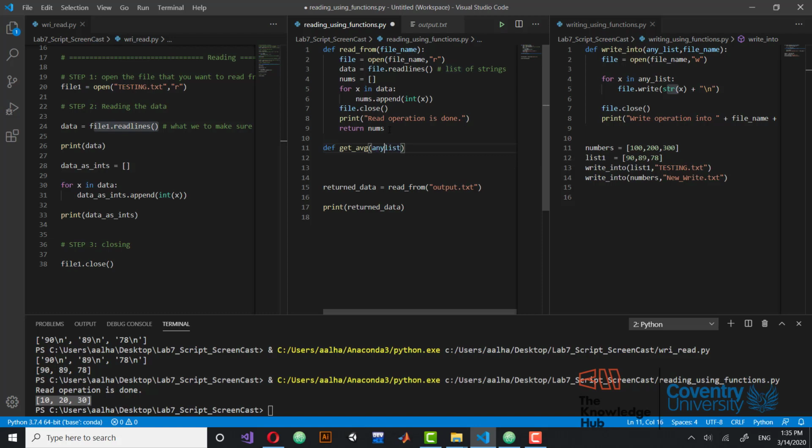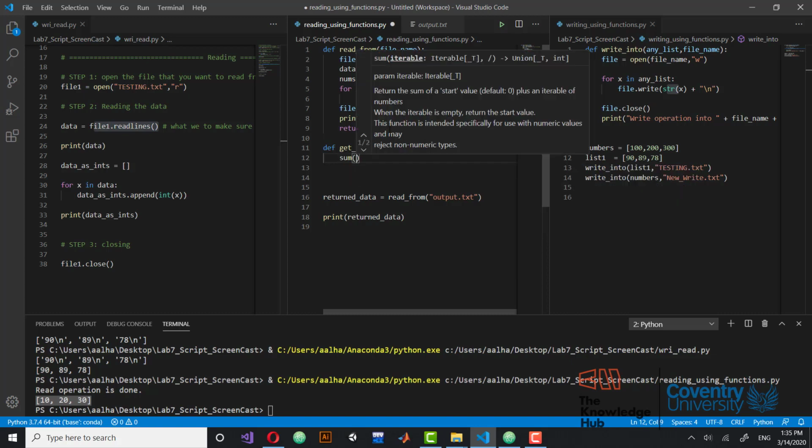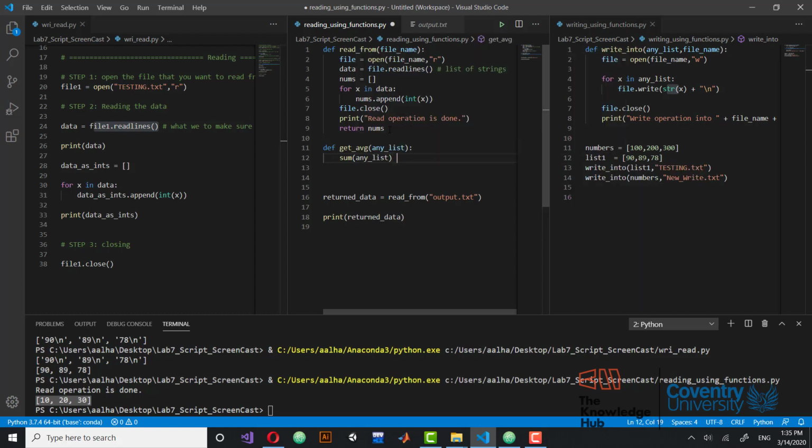Let's call it any list. Now you can figure out by now from the previous lab, which is lab 6, that there is a function called sum that we can use to get the sum of any list like this, and the average is basically the sum over the number of elements, which is basically the length of any list. Please refer to lab 6 if you don't remember this stuff.